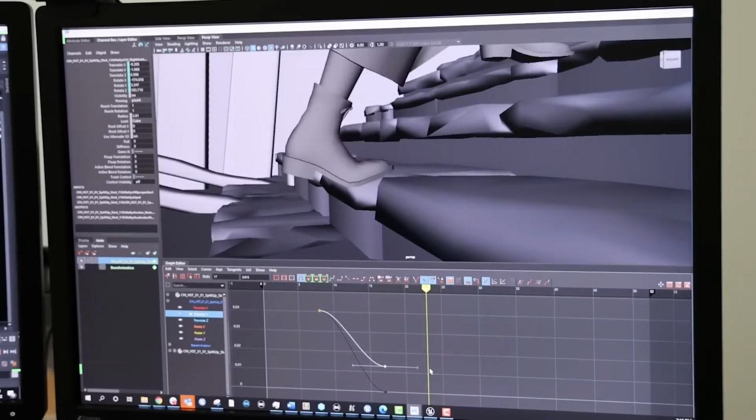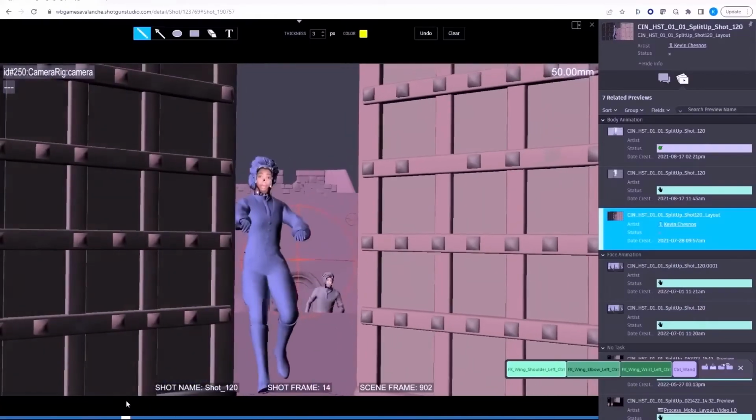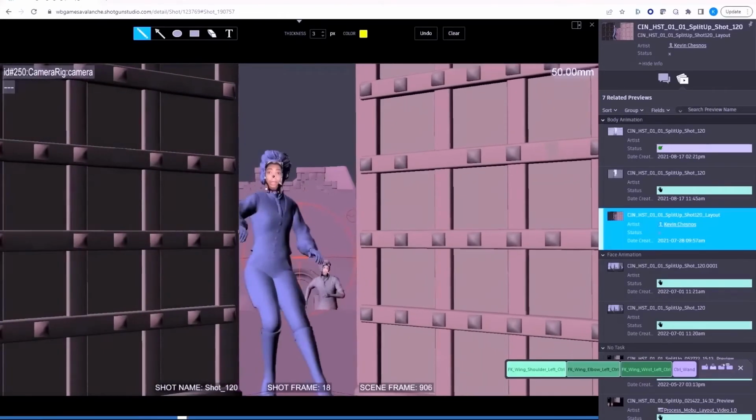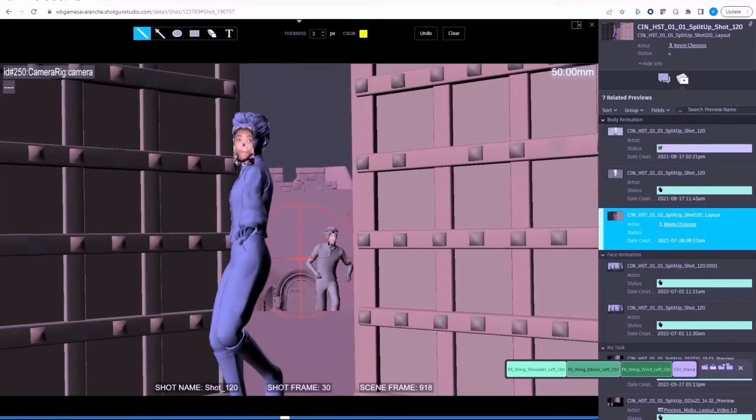For the most part, we're hopefully just cleaning stuff up. In some cases, we have to make the run look like it's going faster or whatever we need to do to sell the idea. And then any cleanup that might happen there as well, you can kind of see the arm looks like it almost bends backwards.